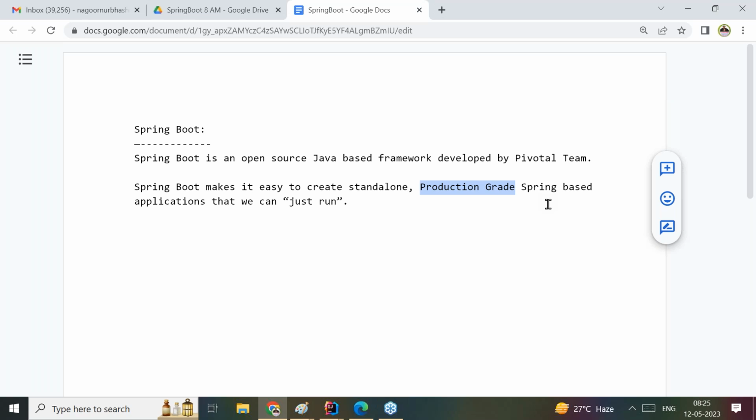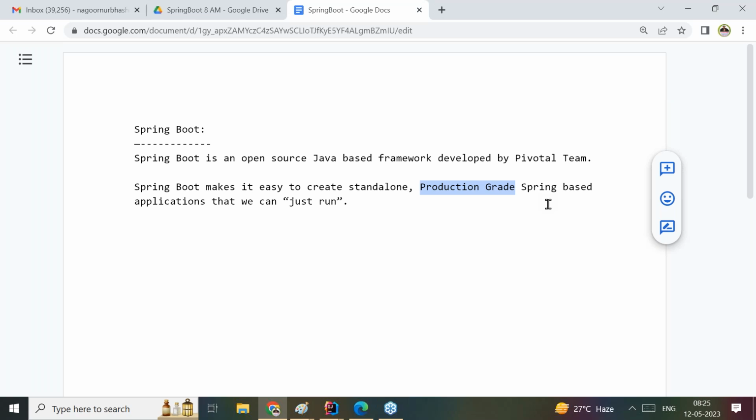So checking the health of the application and server maintenance, all these things come under production grade. That means monitoring. Monitoring tools or monitoring checks are also included in our project by default from Spring Boot.